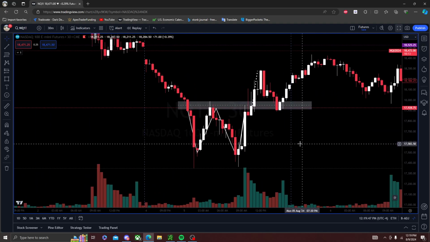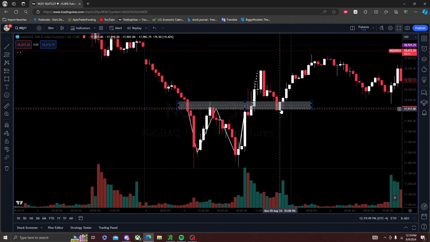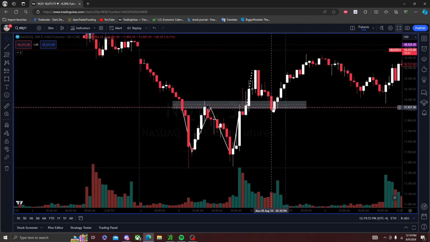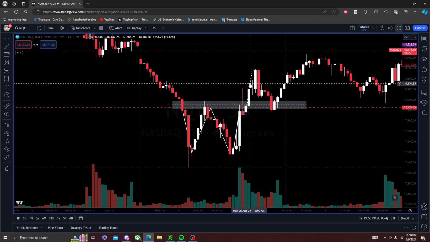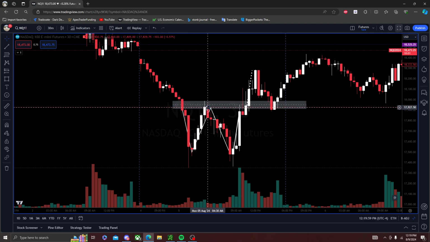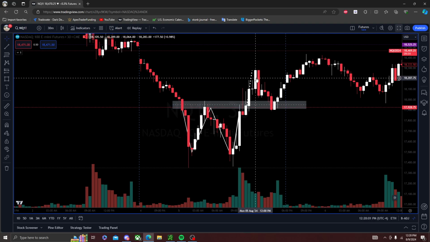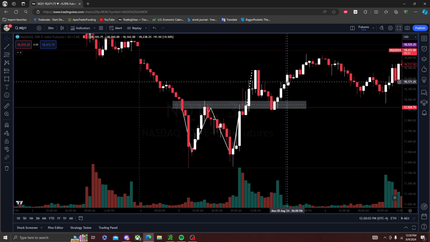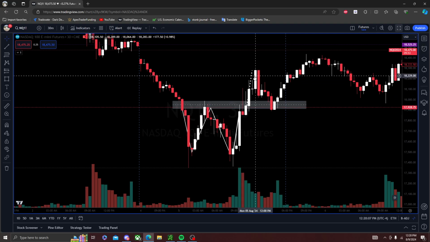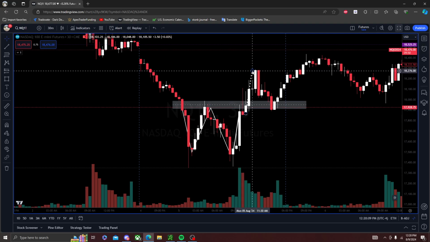But then again, we can look to hold this as well. This is just a back test. This is a break of structure right here and a back test into support. So what was once initial resistance got flipped to support. So technically you can continue to hold this and look for a little bit more of a move up. But you can see we drove pretty much perfectly straight up to our target, which is at that 82 level.